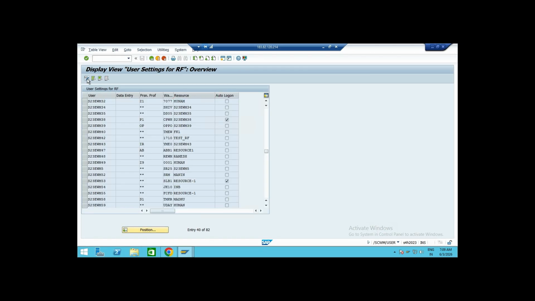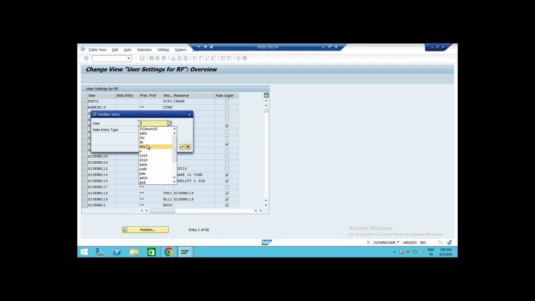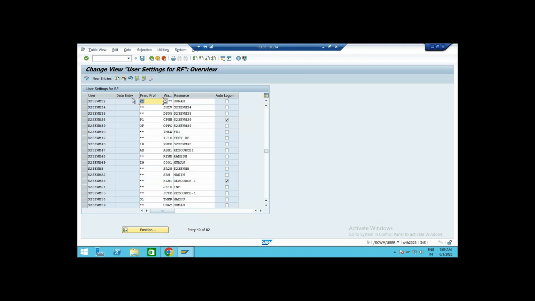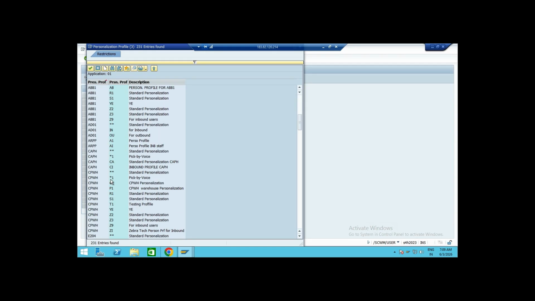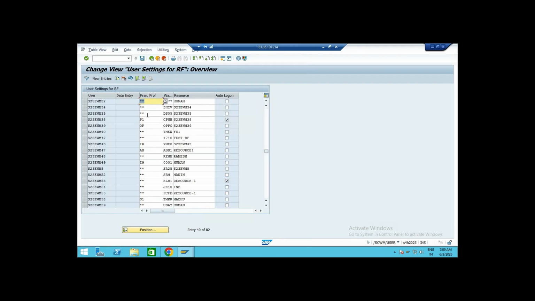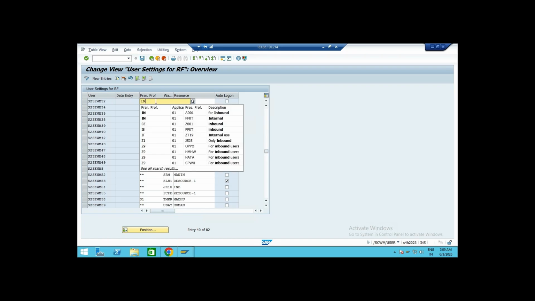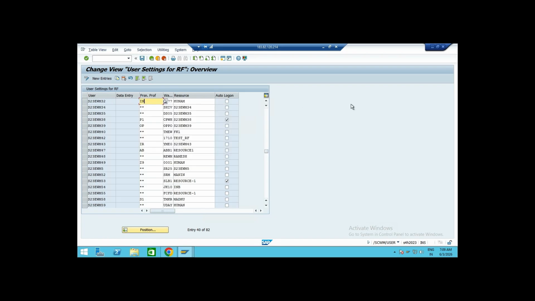Whenever a new user comes, you have to add these details for that user. So I have the presentation profile as AD01, which is configured, AD01 star star. Or I'll show you which one, if you are using it, what will happen. I'm just giving this one, or I'll make it as IN. So I will not see the outbound process then. And the resource type I have to assign is the one which I just created, only it will show.